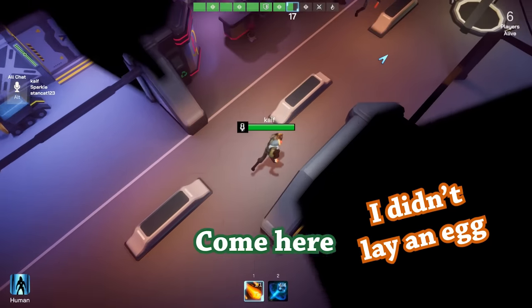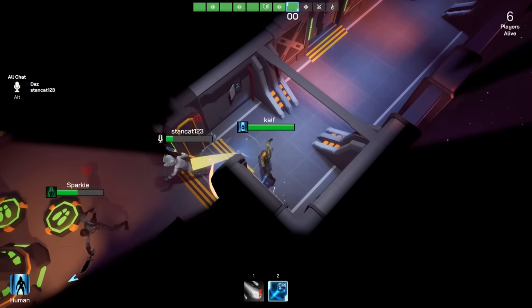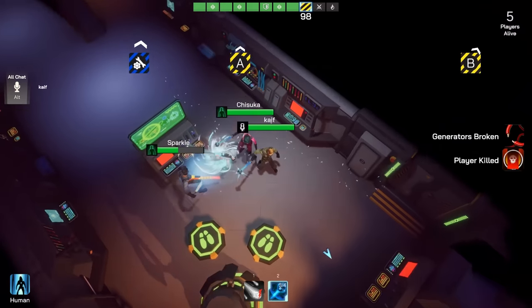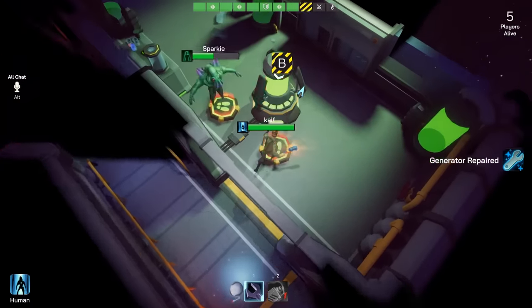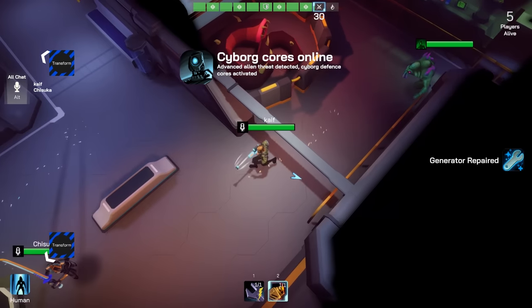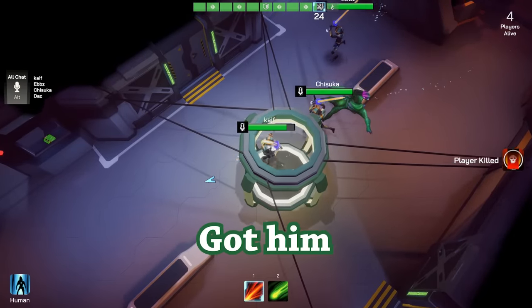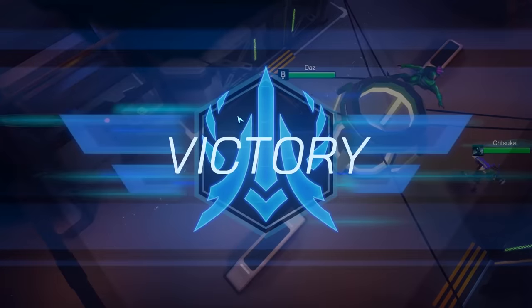I saw that! Lay an egg. Come here! Stan, come here! I saw that! Don't let him get away! I saw it! Ow! Alright, that's one alien down. Oops, apple time. Now we know he's infected. Help! Come on, where is he? Got him! Just stand, Sparky.